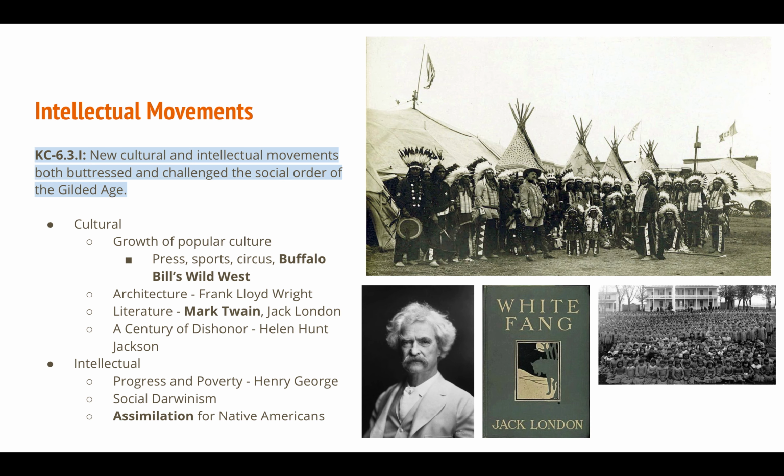So Indian schools were meant to assimilate Native American children to become white citizens. The Carlisle Industrial School for Indians was the most famous example. The person who started the Carlisle Indian School had been a U.S. Army veteran from the Civil War, and his motto was to kill the Indian but save the man. So they had, again, a very racialized view of what people should act like and what Native Americans should be doing with their land and with their future.